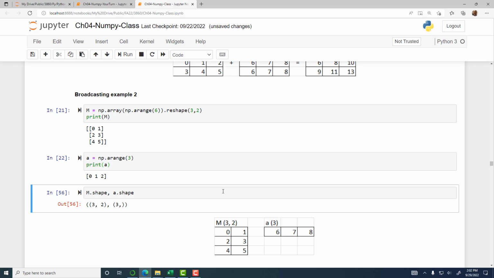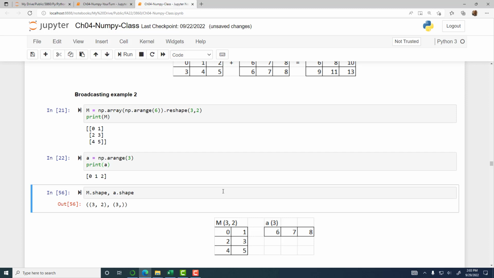Whereas the range function from base Python will only give you the range object, and the elements are not fully deployed. Remember that? So you have to use list or something to expand it. So here arange will give you an array. So it's just 0, 1, 2.